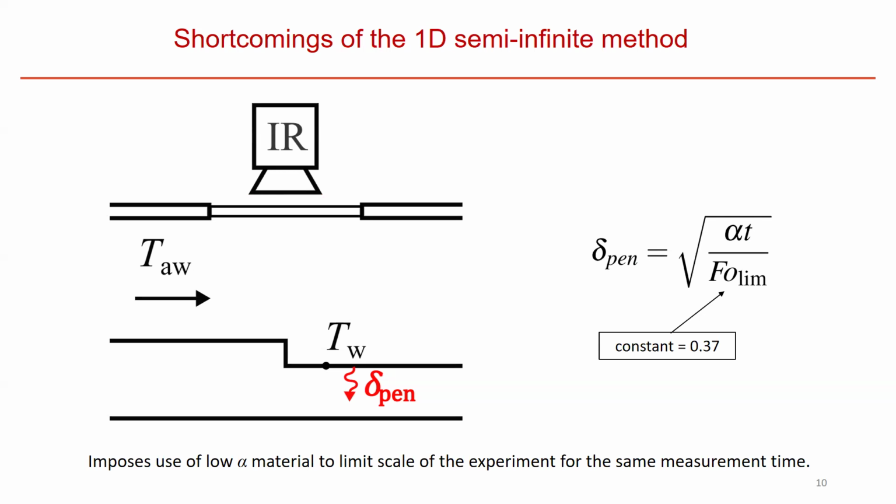So this is the formula we use to estimate how far a heat pulse penetrates in the material. Effectively, just scaling up your experiment is not a solution, because then you would run into the trouble of needing an excessive heater with megawatts of power supply. We don't want that. So instead, we need to use a material with a very low thermal diffusivity. That's important, and it's not just important because the heat pulse travels into the material, but also close to boundaries where we can't measure things, in this case the step wall, the lateral error will be as much as the penetration depth. So it's in our best interests to find materials with both a high effusivity and a low diffusivity. And usually thermoplastics like polycarbonate are quite good for that.